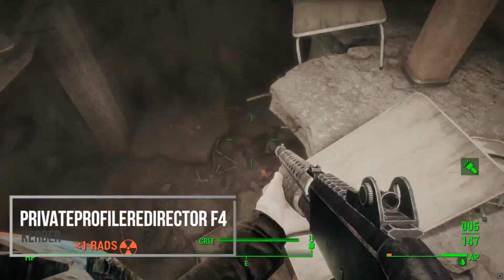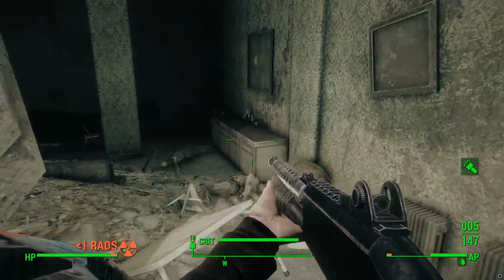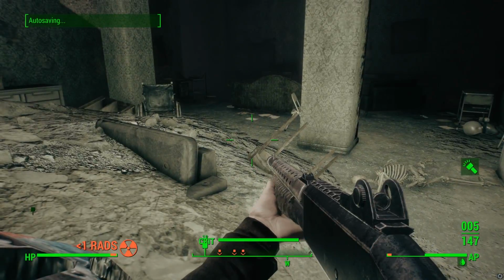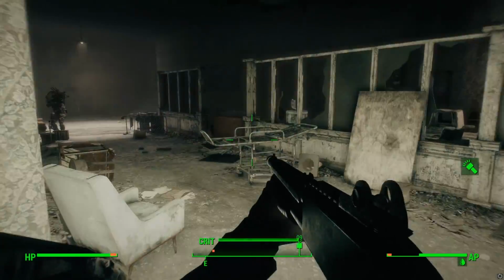So this is one that's a little bit difficult to cover because there's really not much to show. PrivateProfileRedirector F4 is going to make it so Fallout 4 performs better, loads faster, and well, yeah, those two things, but those are two pretty massive things. This is going to be one of those mods where your performance will vary.